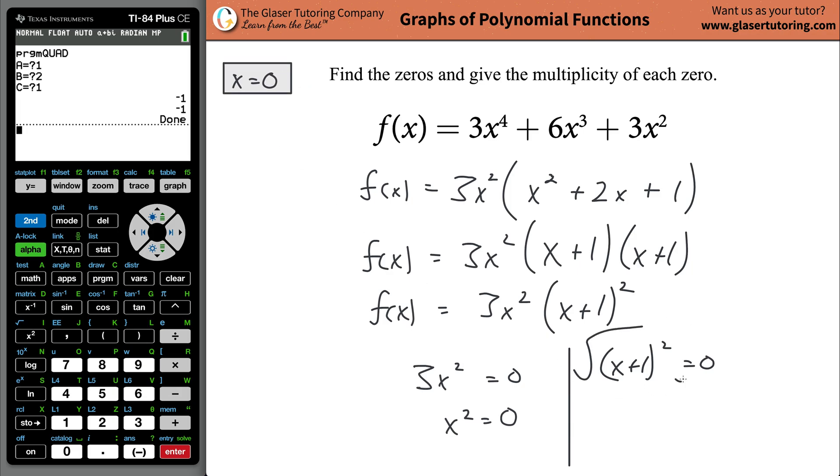And now we're going to do the same thing. Square root both sides to get rid of the square. When you do that, you're just going to be left with x plus 1 is equal to zero. Subtract the one on over from both sides, and then what you're going to get is you're going to get x is going to be equal to negative 1. And that should be one of the other zeros, or a.k.a. one of the other values of x of the x-intercept.